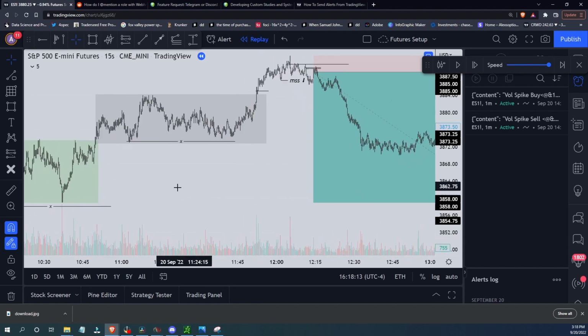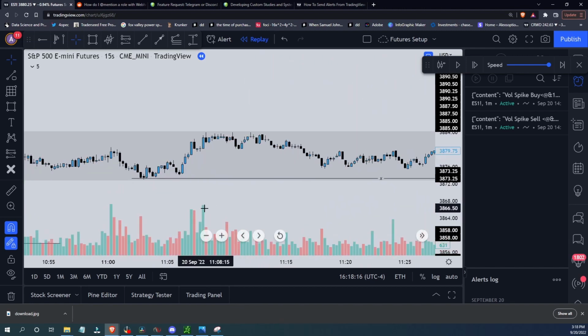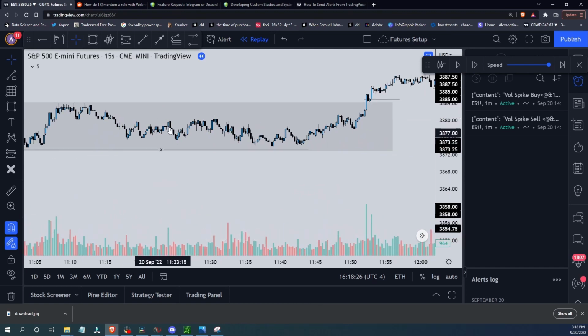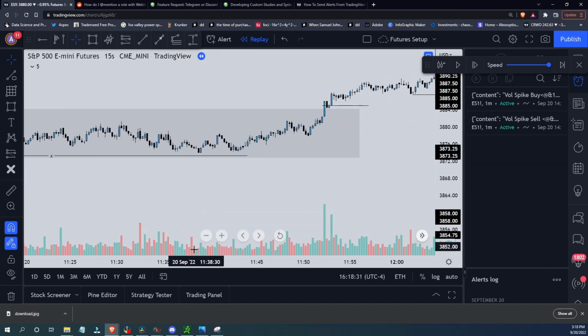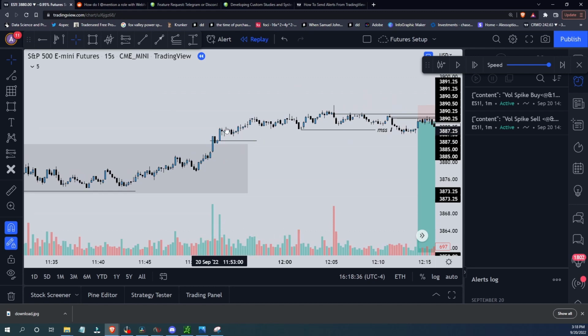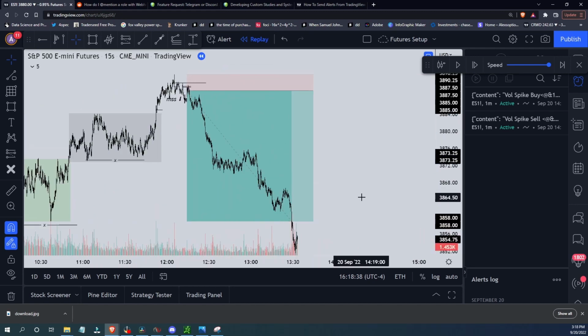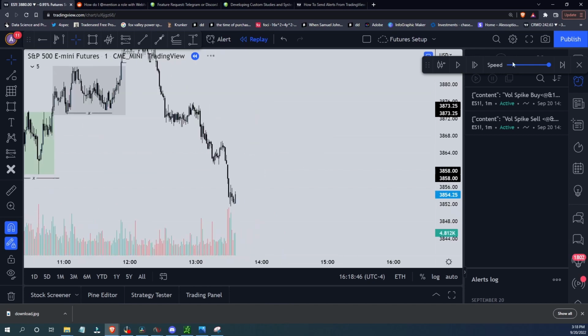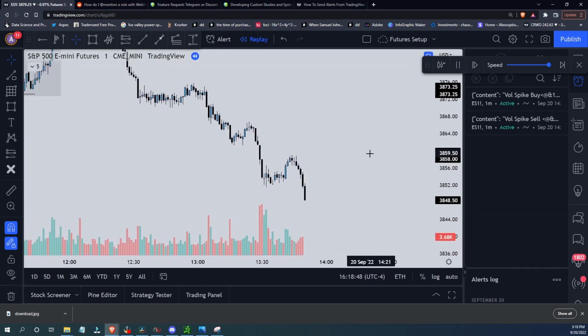You don't want to just buy and sell them willy-nilly, although it can work. Like in this case, you could see volume spike at the highs, sells off, volume spike at the lows, trades higher, volume spike at the highs, eventually sells off, and then you get volume spikes inside the range, which we would ignore. Then we'd look for them coming in at the lows, which in this case, that one didn't come in at the lows, etc. At the highs, you would have been stopped out if you just randomly took it. But I digress. This hopefully just explains those volume spikes, and I guess we can go and look on the 1 minute to see the ones at end of day quickly.